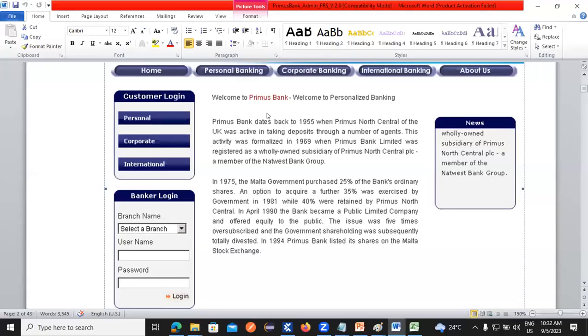If you want to write the test cases for this, maximum we are able to write 7 to 8 test cases only for banker login. Why do we need to write these? These are all test cases. We are testers. We need to provide a quality product to the customer. If you miss any test case here, unfortunately, on the customer side, the third-party testers may find a defect. That is escalation. Okay, you are not a good tester.